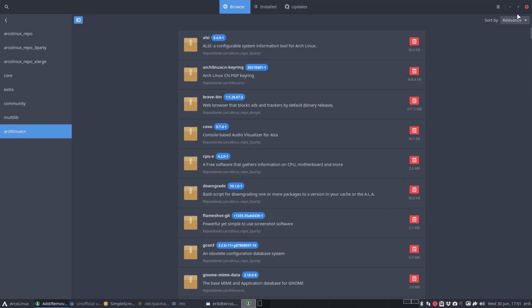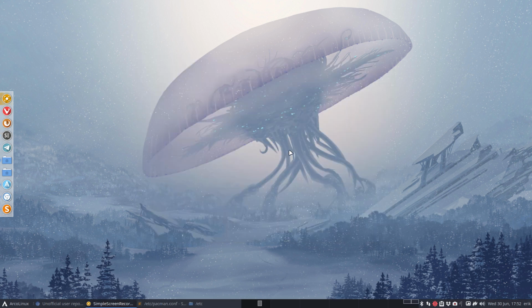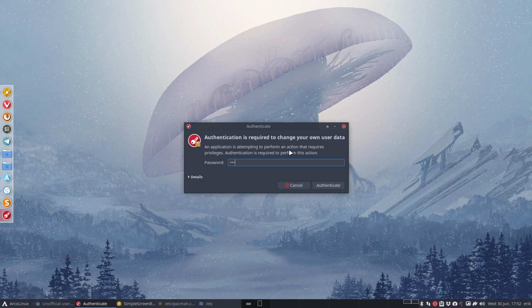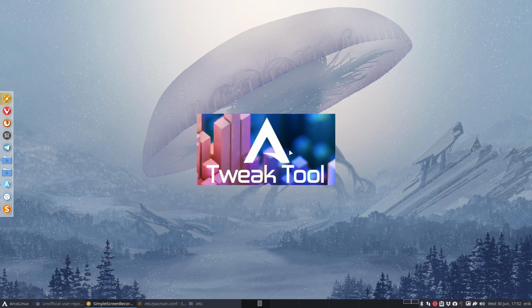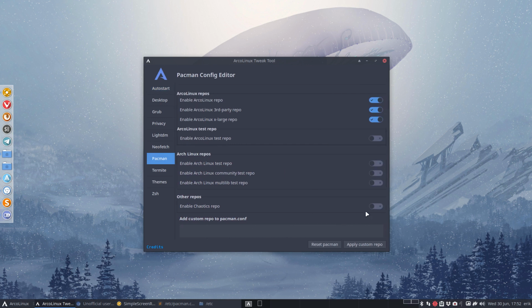All right, getting rid of everything again, since this is really not a good machine to install packages. I don't know what might happen with it, right? So I'm gonna say, let's be cautious here. This is an ISO builder. This needs to be stable. This needs to be under control.